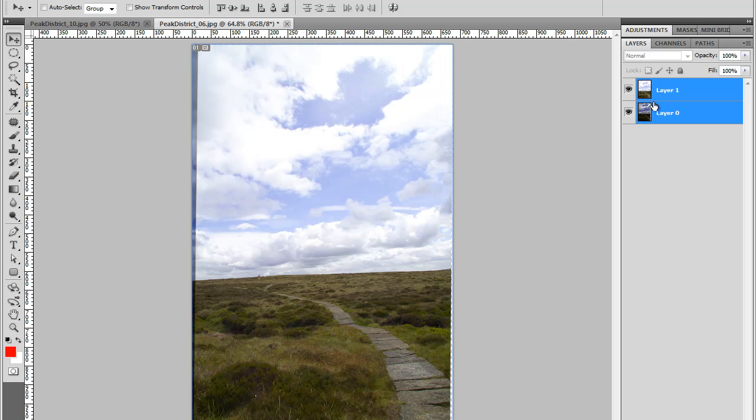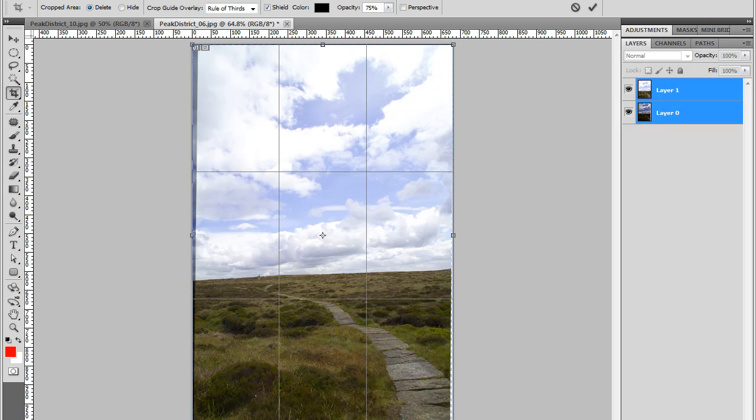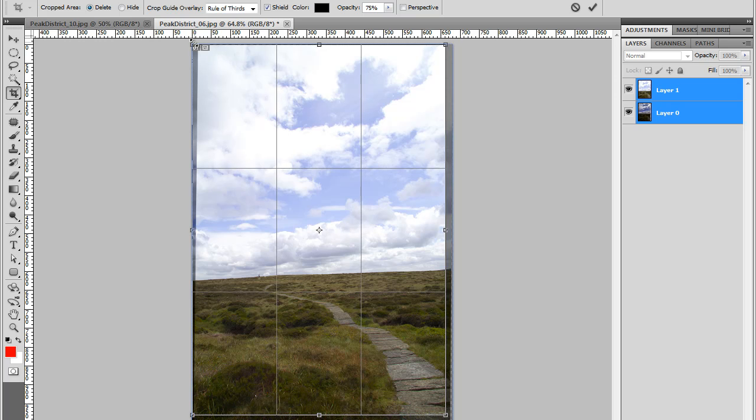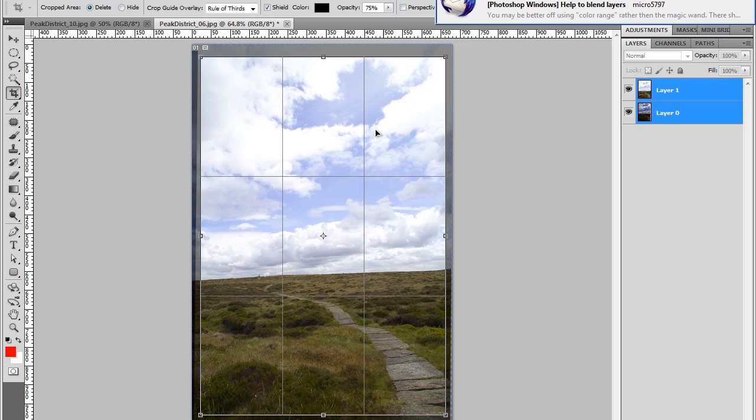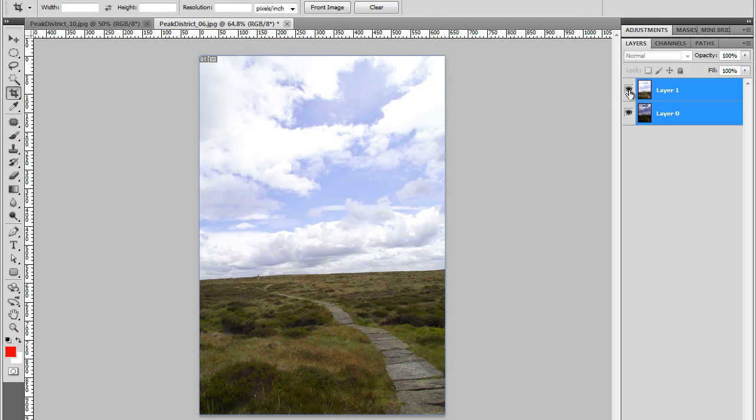That's okay, because I'm going to crop this image using the crop tool. First I'm going to click and drag over the whole image to get the aspect ratio, and I can see the rule of thirds. This is a new feature in Photoshop CS5. In the previous versions you don't see it. And I'll be holding the shift key to keep the proportions on the image. A bit of one corner and a bit of this corner here as well. That looks okay. Good. So I'm just going to press enter to crop it. Now let's compare that. Looks good.